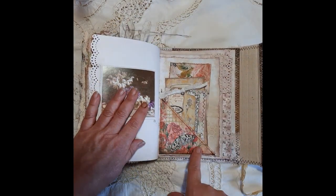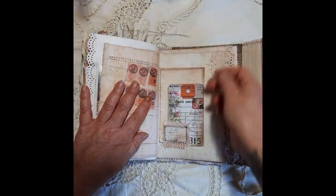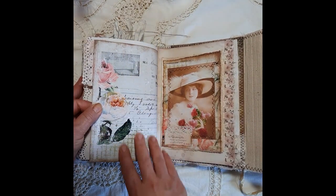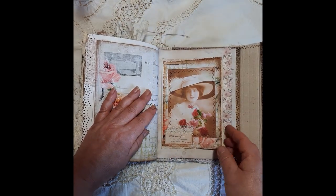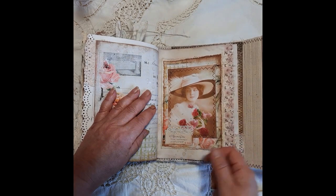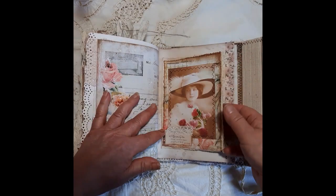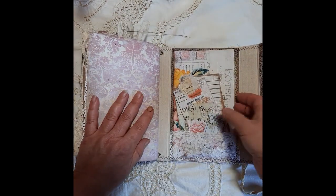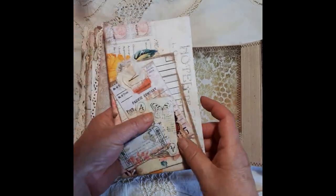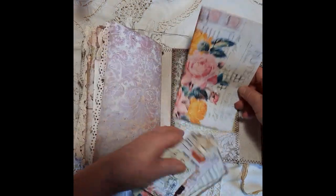This pocket comes with the kit as well. It's a little tuck spot there. Love this image — here I used one of Steph's papers and added this image on a little cluster. It opens up so there's lots of journaling space, and there's also a tuck spot behind there as well. This is obviously the center of the journal and here we've got a large journaling page.